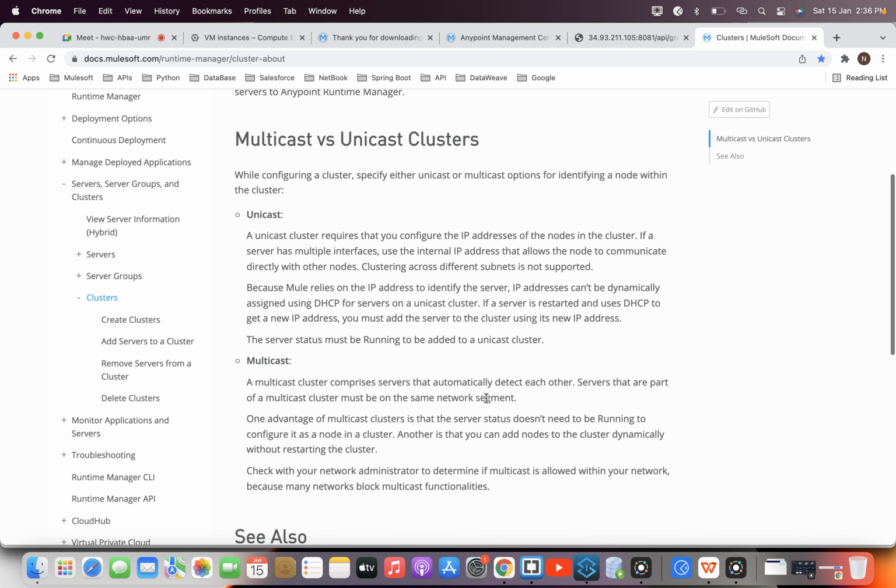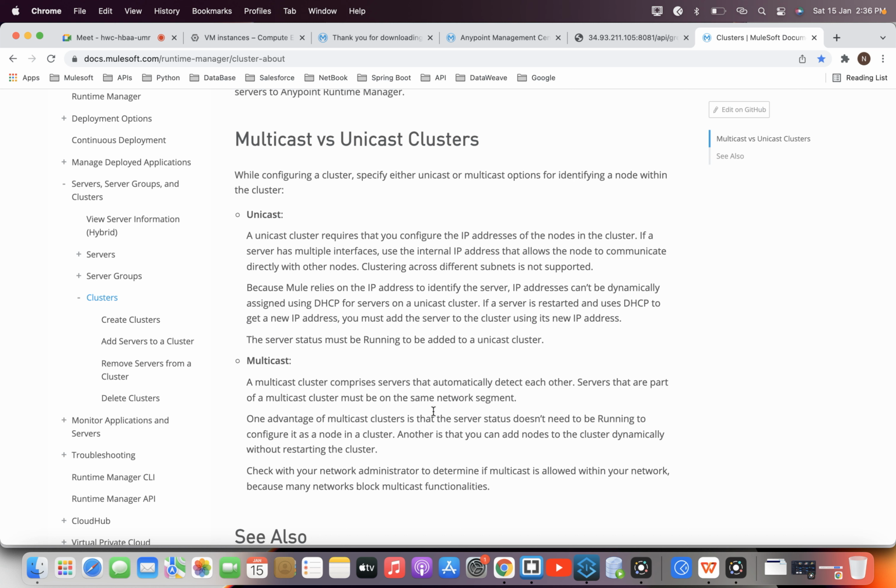But when it comes to the multicast, the server is going to take care of detecting each node automatically, and it will transfer the request to the available cluster. It will be in the same network segment when it is multicast.